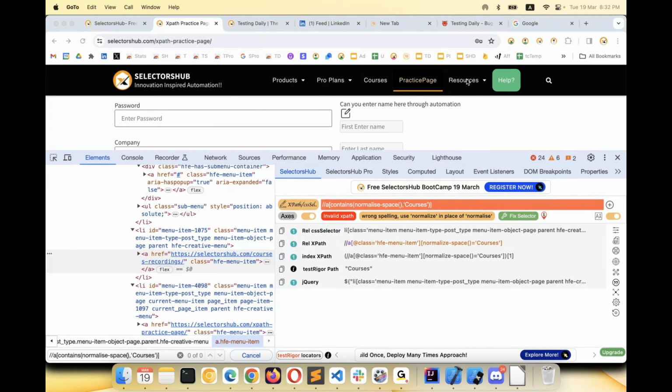Yeah. Hi Sanjay. Sorry to interrupt you. One question. There are two ways. One, we write XPath or CSS selector on our own, by our learning knowledge, and another is by using the plugin. My question is, normally during job interviews, they ask us not to use any plugin. We have to write every syntax on our own without using any plugin, either ChroPath or SelectorsHub or any plugin. What do you say on that one?